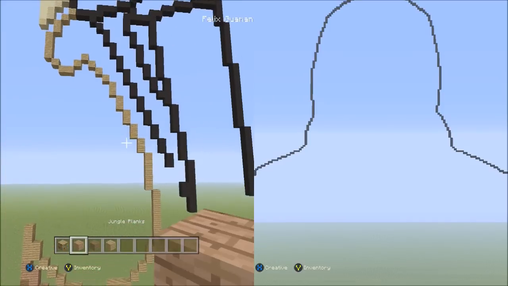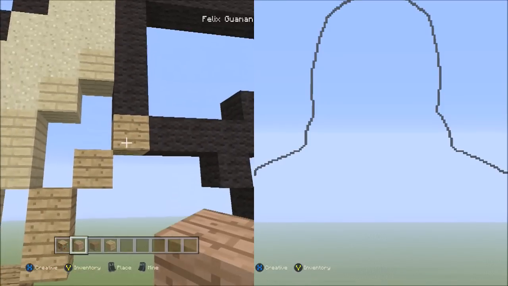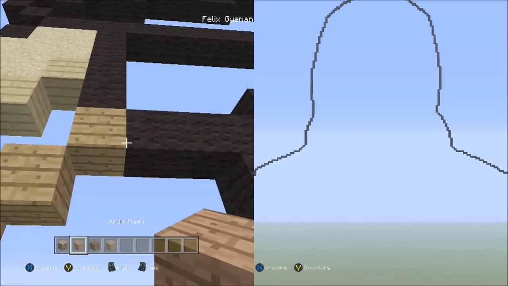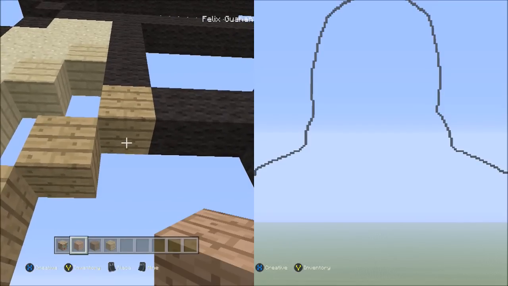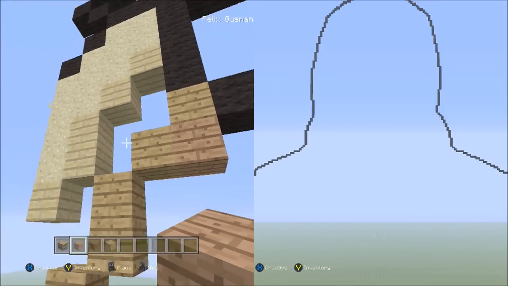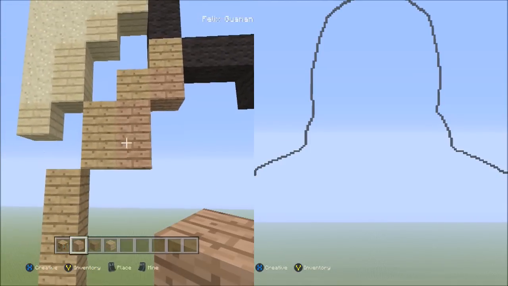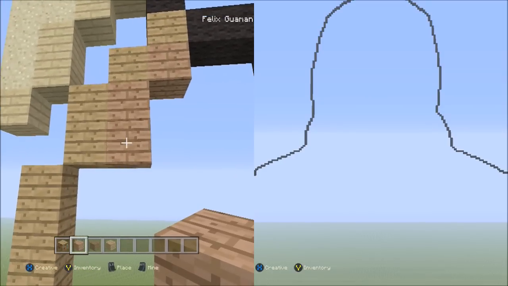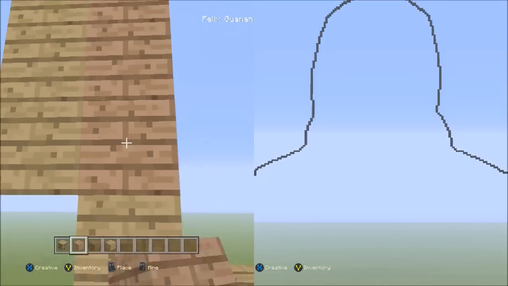And to make this a little easier on ourselves, let's fly all the way back up here to where we had that one oak plank underneath the four black walls. Starting with the jungle plank, we're going to be placing one jungle plank underneath the one oak wood plank, so place one block there. And now two blocks going down on the left, so that's one, two. And now four blocks going down on the left. It's one, two, three, four.